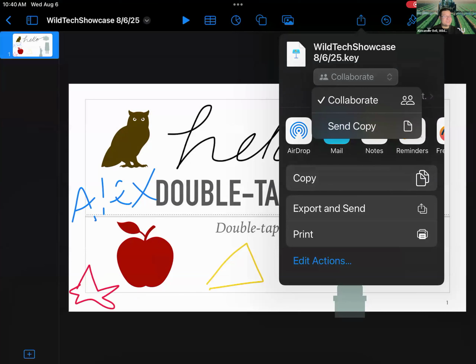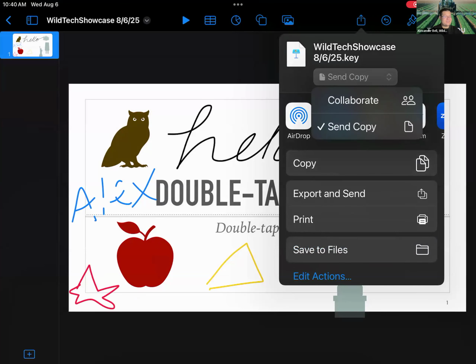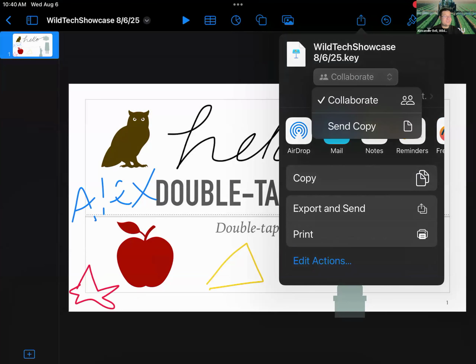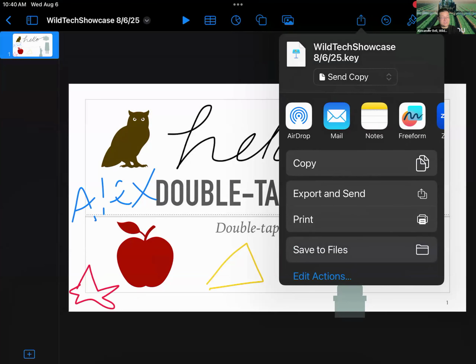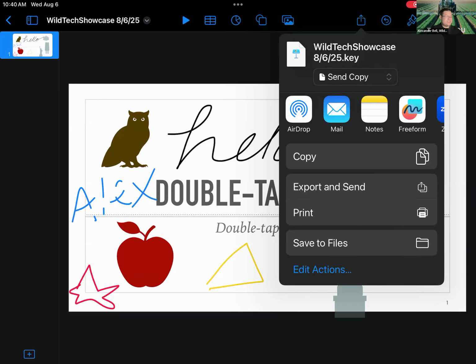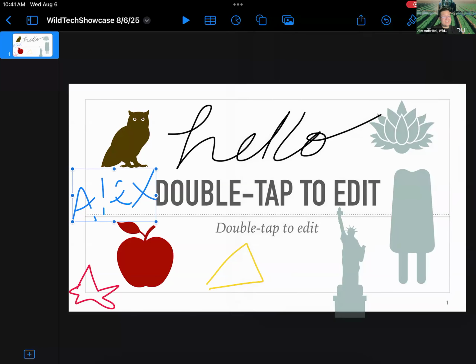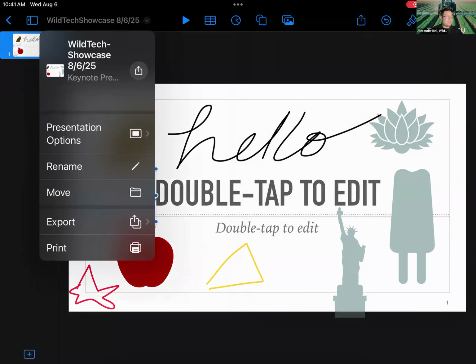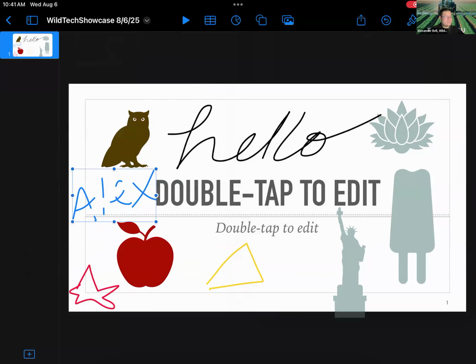You can collaborate or send a copy. You have these two options here, right? If it's a copy, that means it's literally a Keynote document. So for whatever reason, like let's say they do have an iPad, but you don't want them to edit it, you can send them a copy and it'll send, of course, the current version of that presentation. This is once again a situation where you're doing the same thing in different ways. You can export and send it through hitting the title, or you can export and send it by hitting the share button.